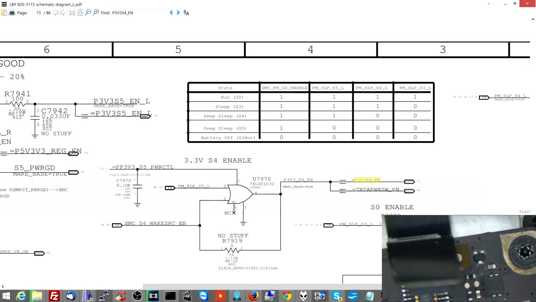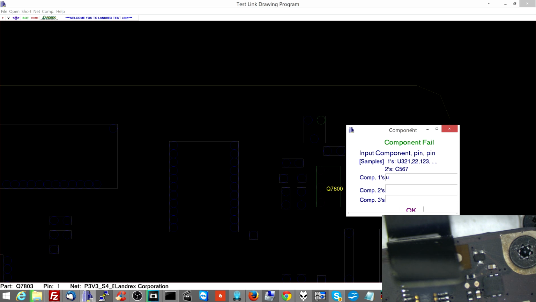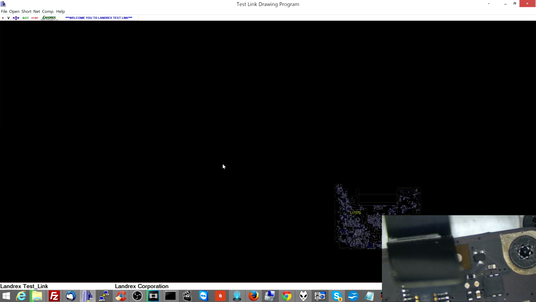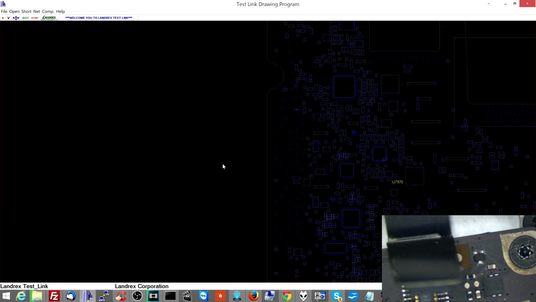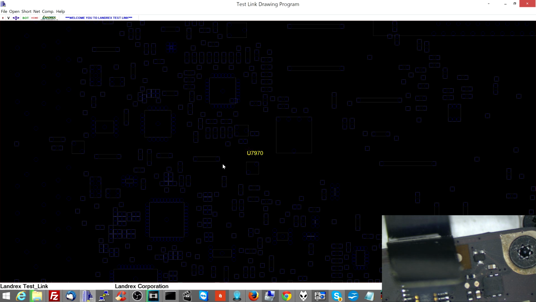This over here is some real bullshit. We joke here about this one particular client because everything sent in is a total clusterfuck, but this is just kind of getting silly. This never happens. So let's see where U7970 is on this motherboard. I am not replacing a PCH or SMC over a keyboard issue. No way. I talk about wanting to do things the right way, and I really do, but there's a time when it's just a no, and this is one of those times.